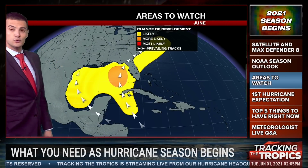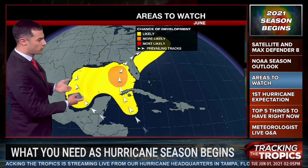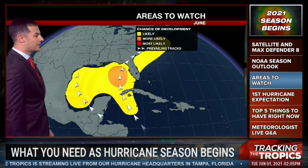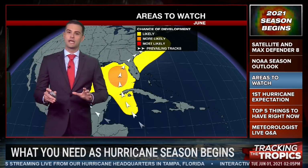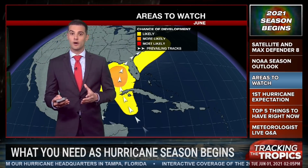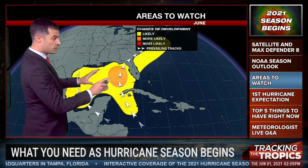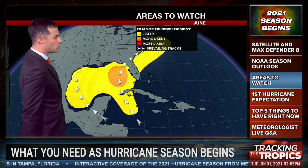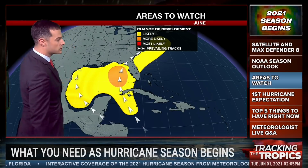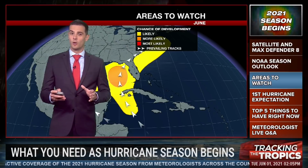We see the Gulf always warming up very quickly. So an area just off to our west here in west central Florida, that's where we're fairly likely to see what's typically some weaker early season storms, where we see tropical storms or low-end hurricanes, big rainmakers. We could actually use that across a good portion of the state of Florida where conditions have been abnormally dry. But yeah, warm sea surface temperatures in the Gulf, that's where we're typically looking for some weak development early in the season.